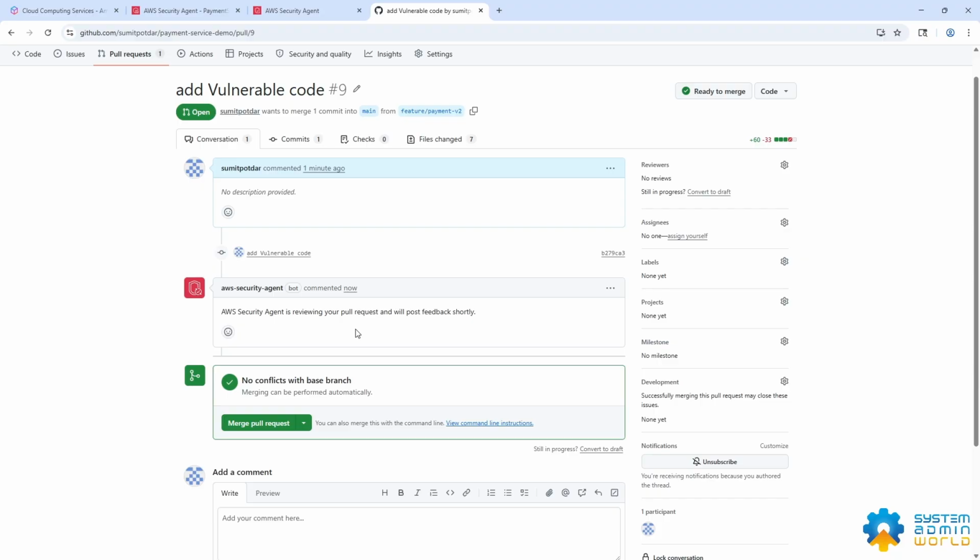Wait here. Again, as I told you, it is allowing us to merge the pull request, but we can wait until it gives us the data on the vulnerability scan. It will take almost 1 or 2 minutes. I want to refresh it, because it should refresh automatically.